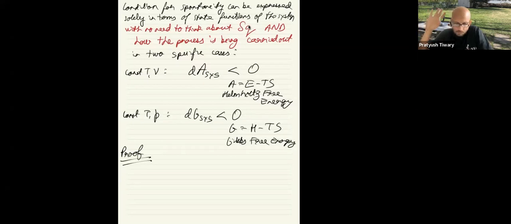So we will do the proof for this, and then we will start thinking about the natural variables for A and G, and then we will derive something which is known as Maxwell relations, and then we will see how A, G and H are actually Legendre transforms of each other. We will address the question that Venkat raised on Slack as to why does entropy maximization translate into energy minimization? And in this case, now you can already see it translates into free energy minimization also. So we will look at all these things carefully.